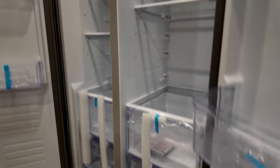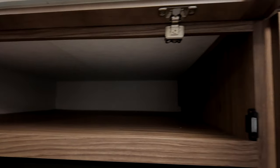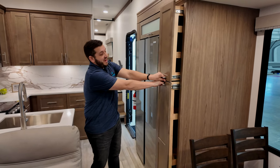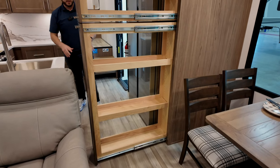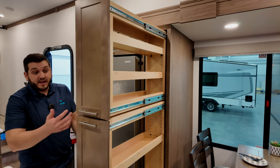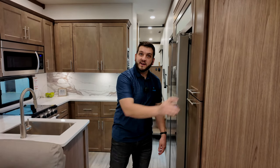Alliance tries to maximize every inch of storage, which as full-time RVers you know is huge. The pantry is really cool — they redesigned it from Tampa. They added real glazed hardwood so you won't get splinters, and adjustable shelving so you can put shelves wherever you need them. If you need more shelves, you can order additional ones from parts at alliancerv.com.